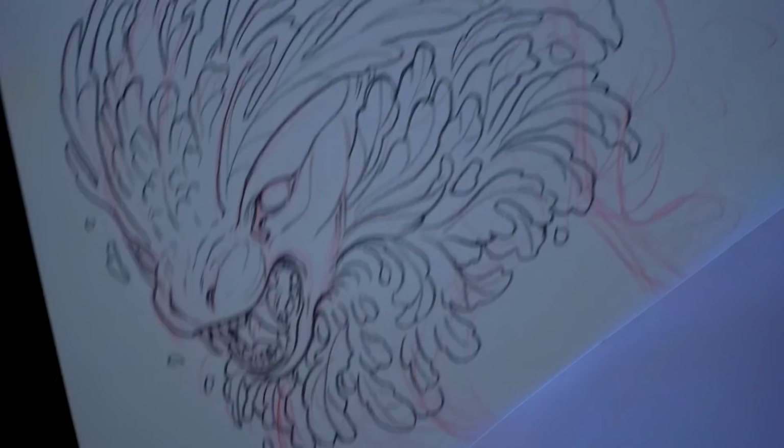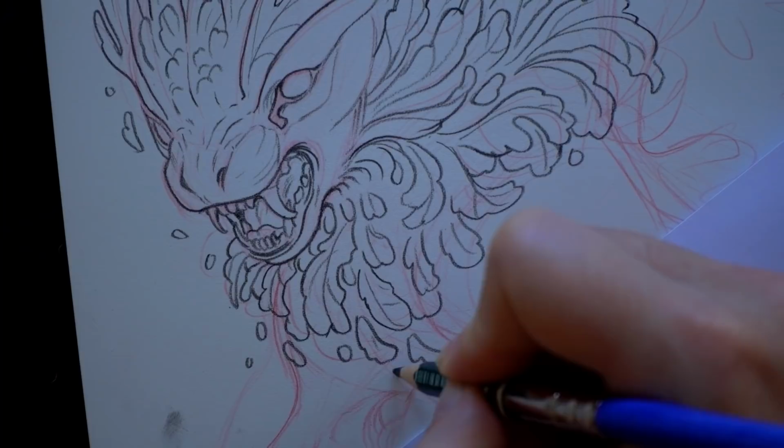There's so many leaves. Why did I do this to myself? I know I'm doing them quite roughly. Can you say anatomically correct for leaves? They're not anatomically correct. For leaves.